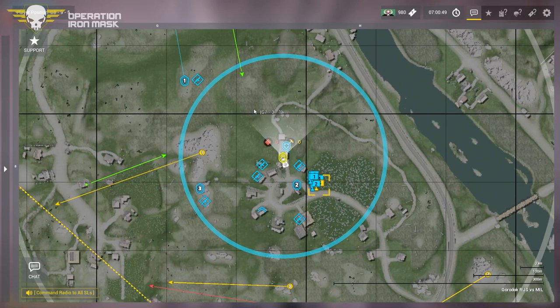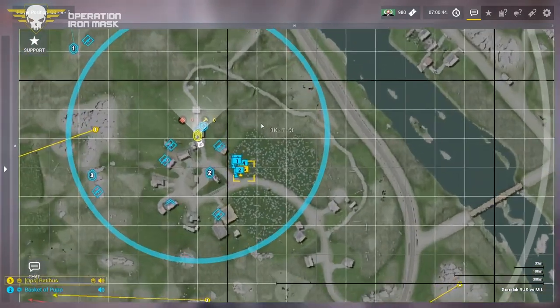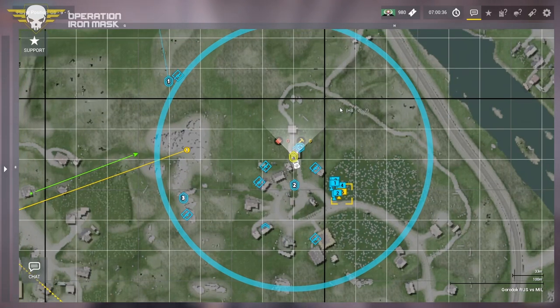All squads report contact. I'm hit. Squad 3 is down to 2 effective. We are watching northeast and the hill behind us to the west. Alright, 1's operating north of you.